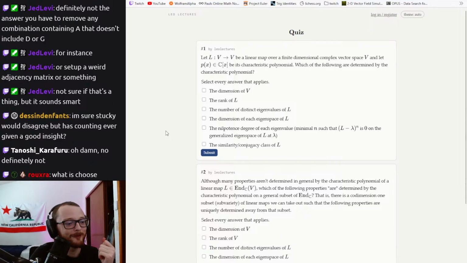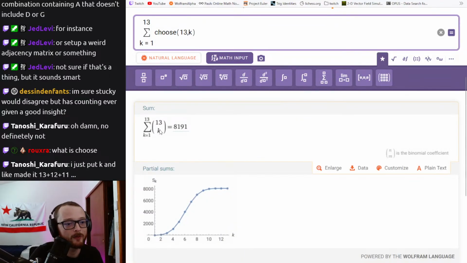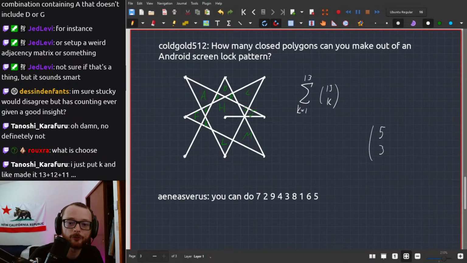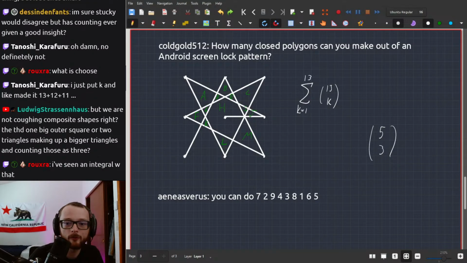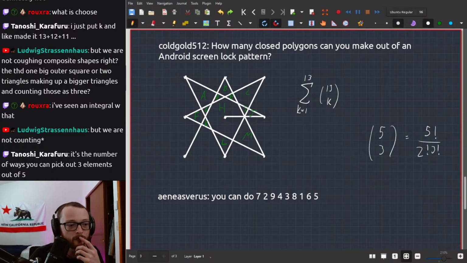Definitely for algorithms, Dessen, counting is important. In algorithm analysis, that's where my mind goes. What is choose? They're also called binomial coefficients. If you've seen, you can have 5 choose 3. It's related to permutations also. Oh, maybe we talked about that integral. It sounds kind of familiar. But there's a definition for choose involving factorials. It's a number of ways, exactly as Tenoshi says.